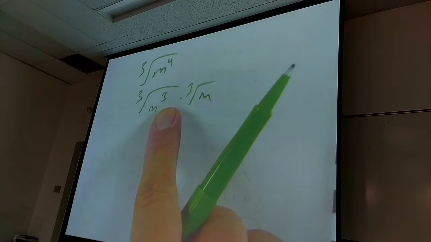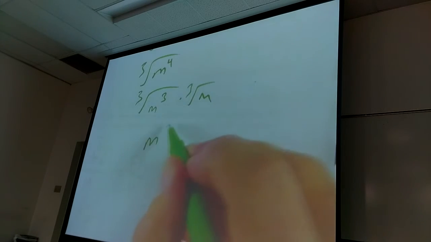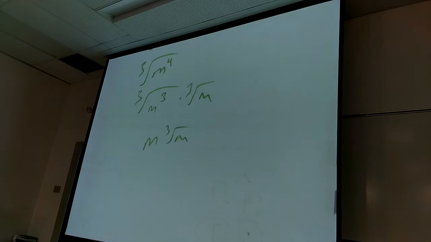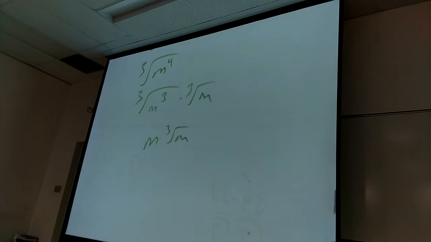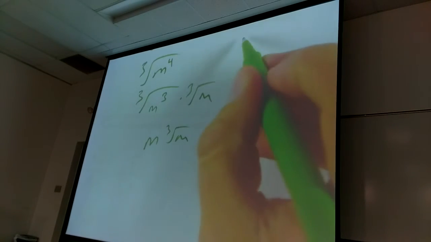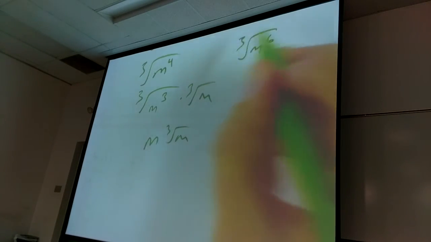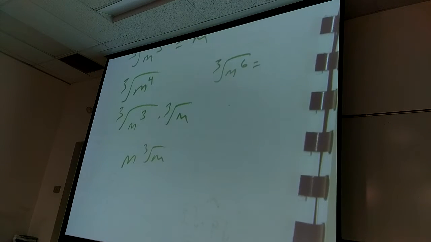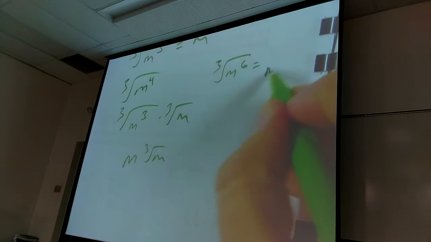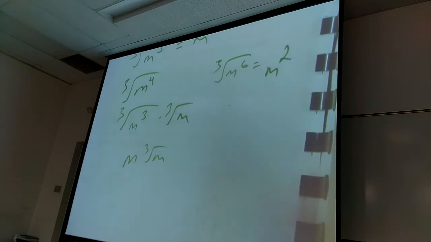So what's the cube root of m cubed? M. Cube root of m? I don't know. No. So it's the same idea as the numbers. Now watch what's so beautiful about having something written with exponents. Let me remind you guys. Why would this be easier? Cube root of m to the 6th. Yeah, because 3 goes into 6. So what's the cube root of m to the 6th? m squared. Break it into 3 parts, right?